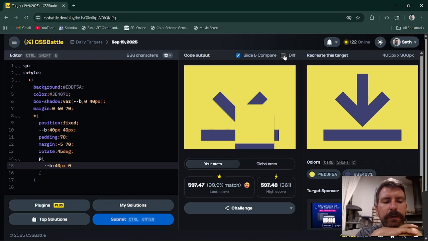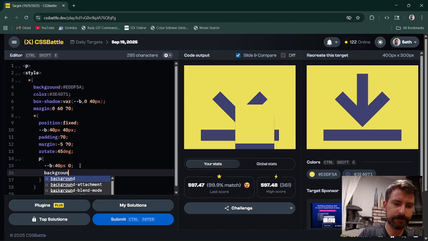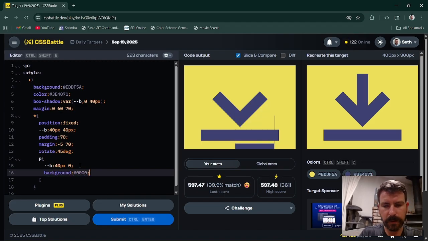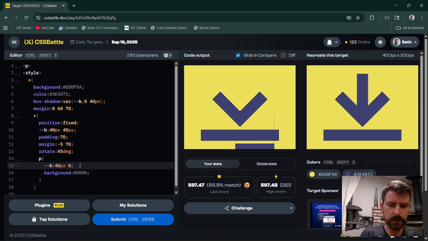Forgot about the background again. I can eliminate the padding. Oh, it's still gonna be an issue. Oh well. Background's the issue. I never did fix that. I don't see why I have a line right there for that. There we go.